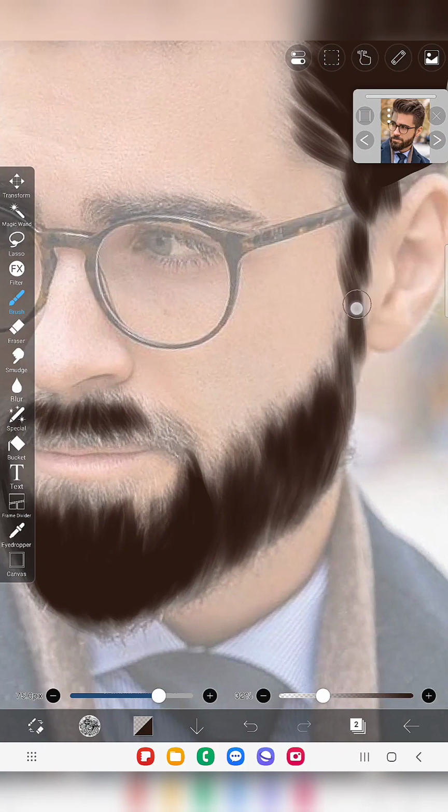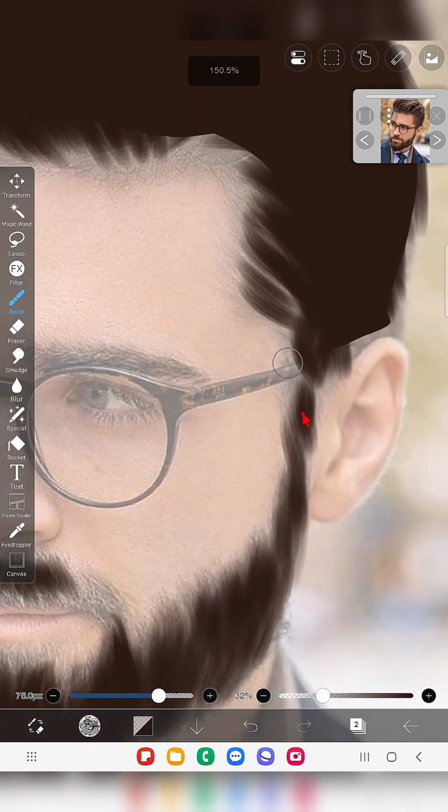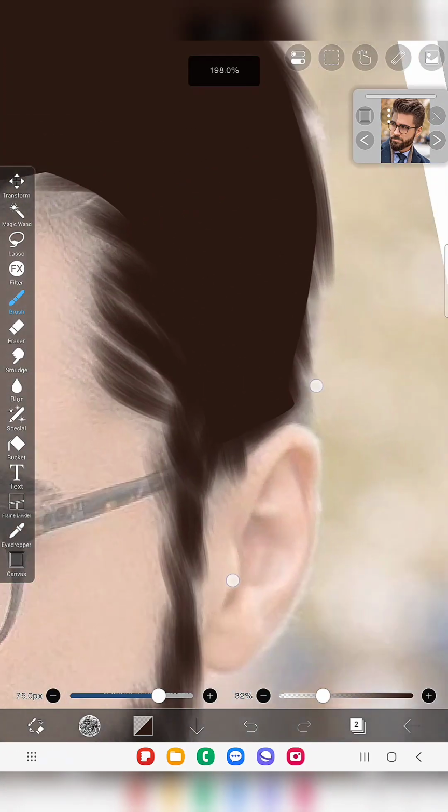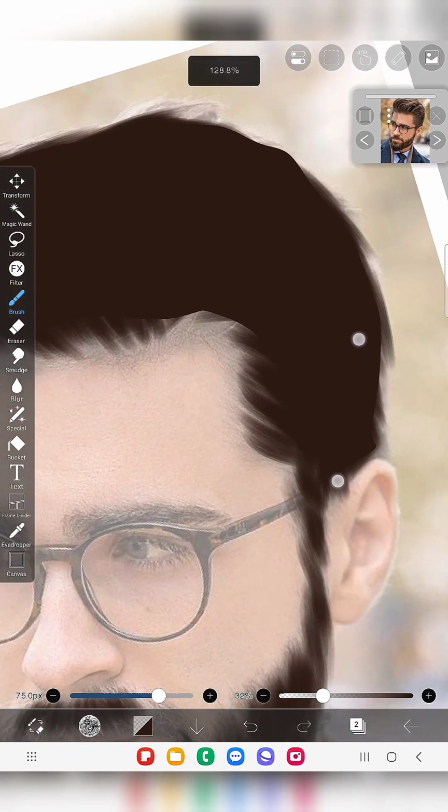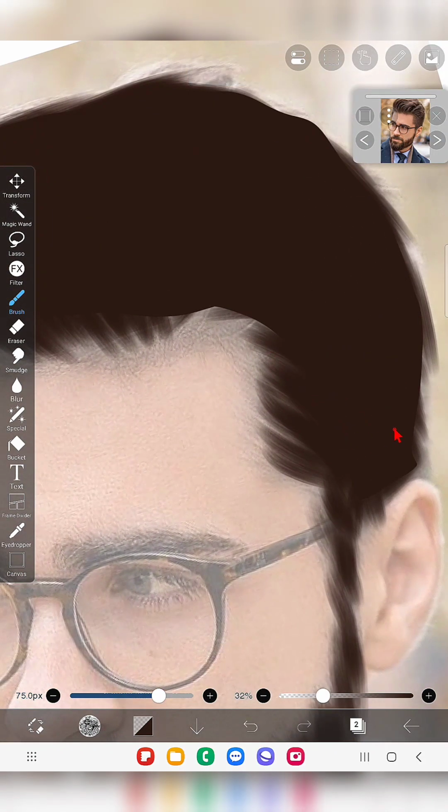Almost we're going to fill. You can also go in the opposite direction, like instead of from this to this, you can go like this way. This way you can have better edges as well.